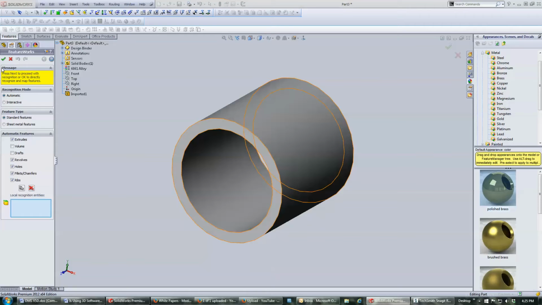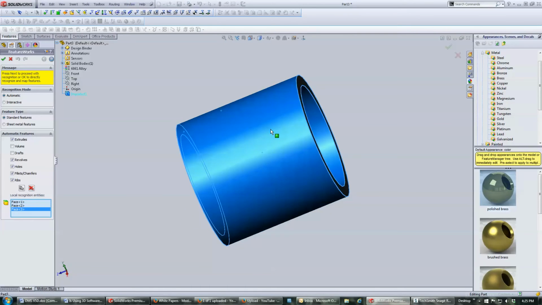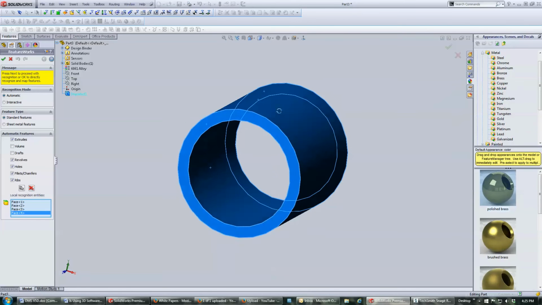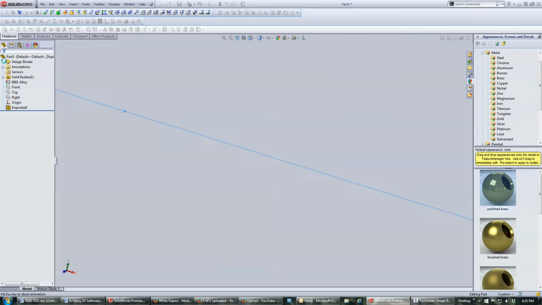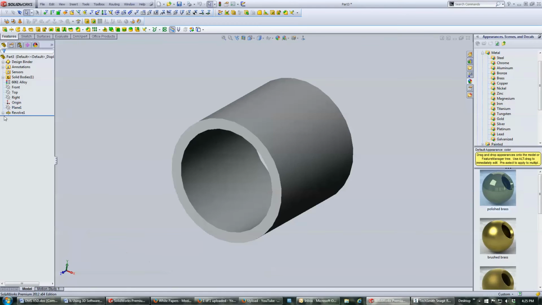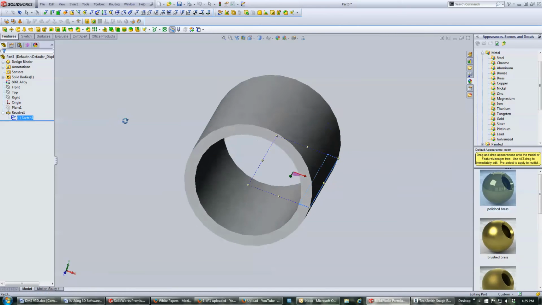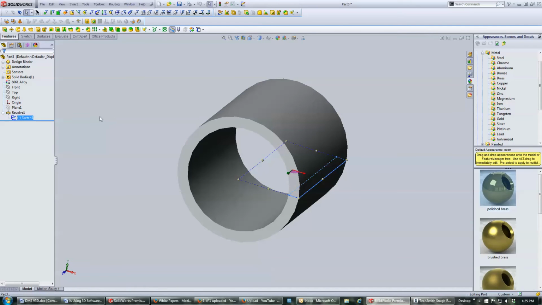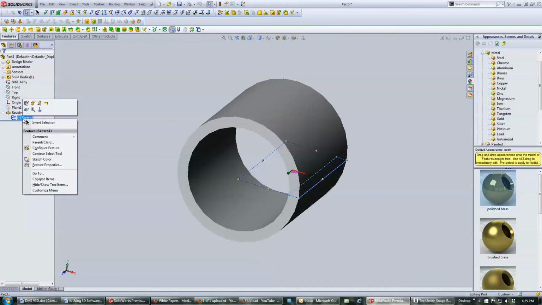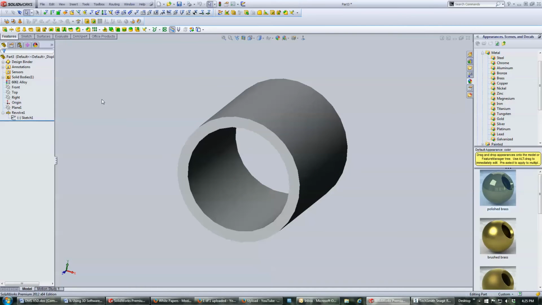this works fairly well. Of course, with a little practice, you can probably get pretty good at this. The trick here is you need to have the entities recognized. So as you pick each of these, they pop in there, and then when you hit this button, magically it turns our part into a revolved part. Now I personally would not have revolved it. I probably would have extruded it, but that's okay. So that's one way. If you have a single part file, then that's great.